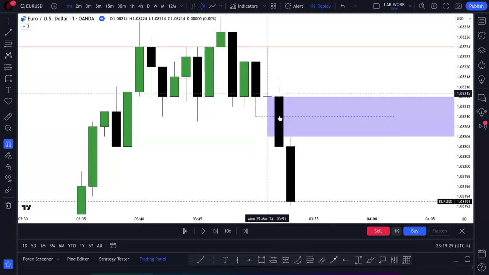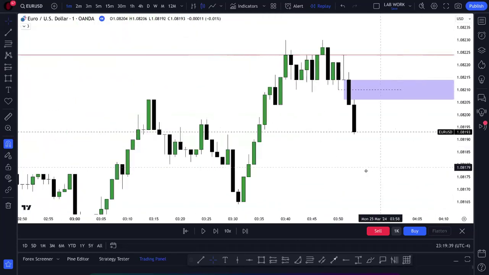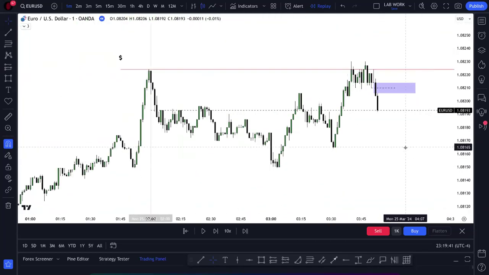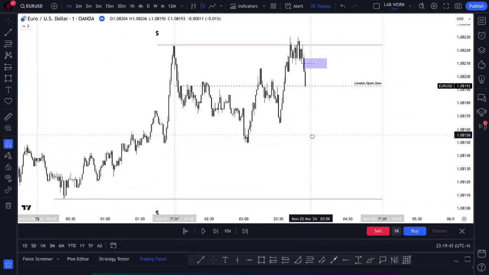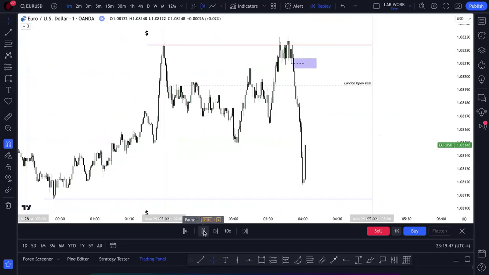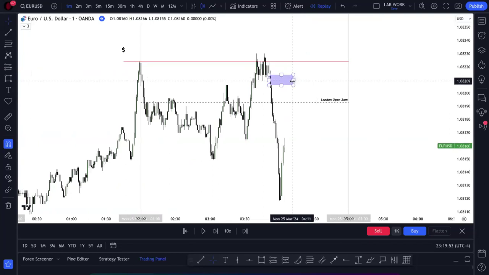Then this forms a fair value gap through it, but the swing point has to be inside the fair value gap. That's where we're going short. Now we're going to take the short only if the sell side is intact still. So you see how price runs down even further and it doesn't take out the sell side that we framed on the 15-minute time frame. This is still a feasible setup.